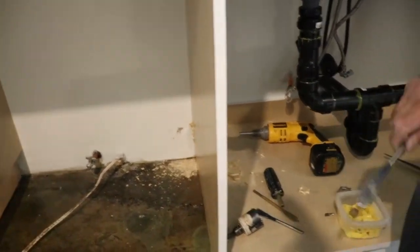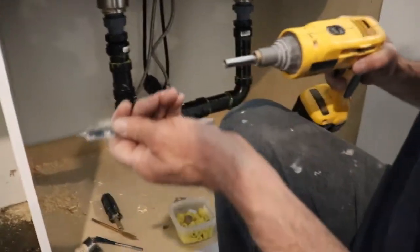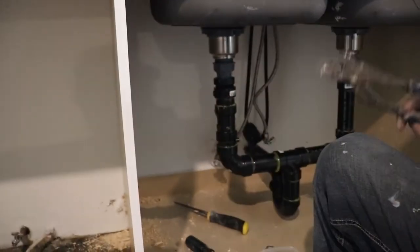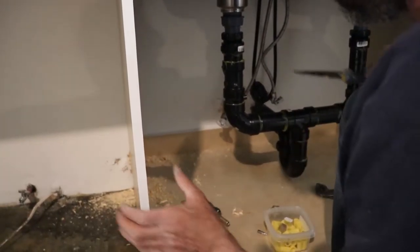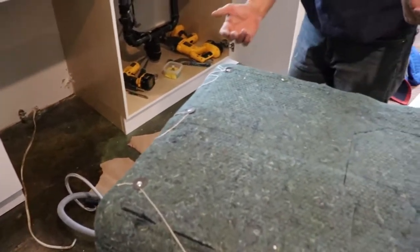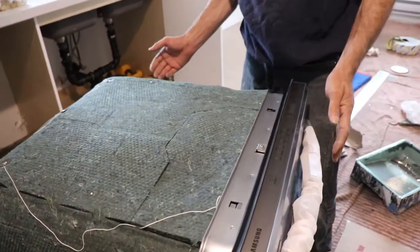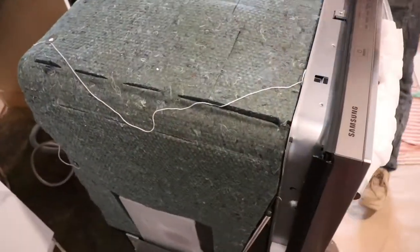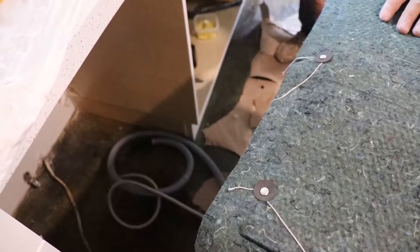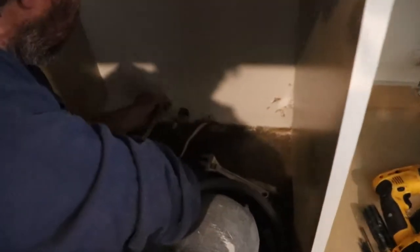Another tool I could use here is the reciprocating saw — I would cut this pretty easily too. I just make sure it is out, otherwise I make a hole in my pipe. Right now I'm just gonna move it close enough so I can connect the pipe. I should have enough space to connect the pipe and all that. Here I'm just gonna connect the 48-inch water supply pipe.